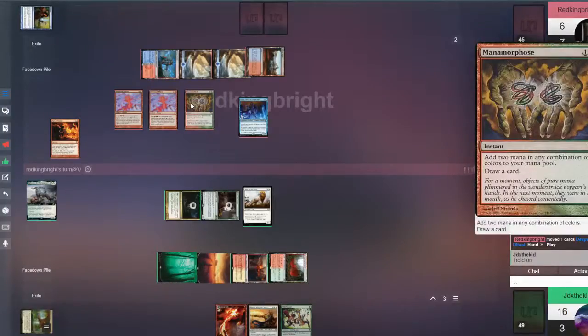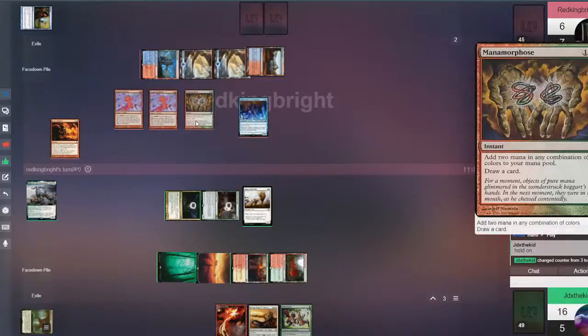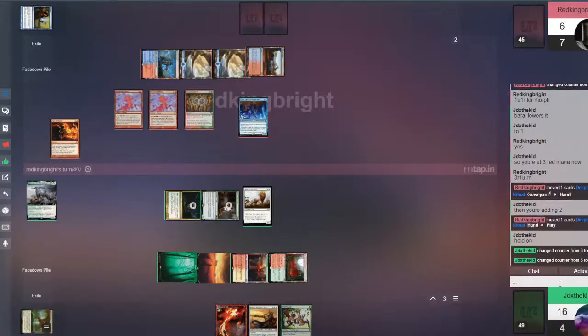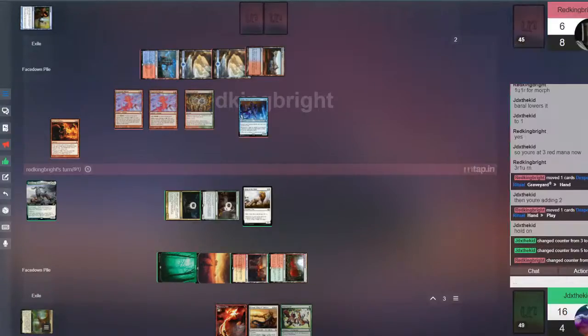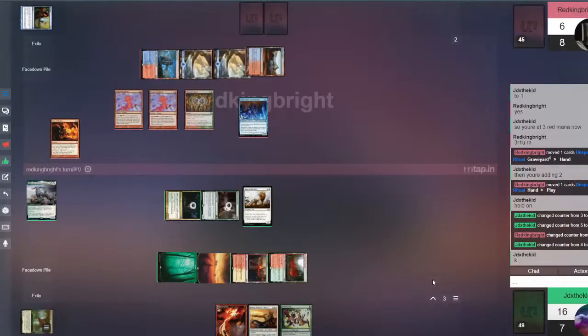So he was at 3. He adds 2 with the Manamorphose. And then he plays the Ritual. And so now he's at 4. And then he gains 3. So he's at 7. And I will wait to bring in Damping Sphere and Rest in Peace.